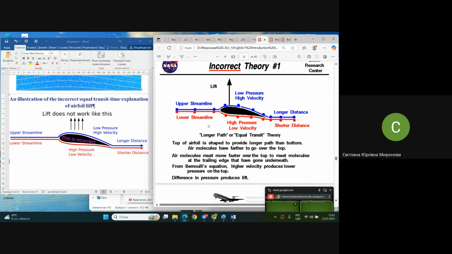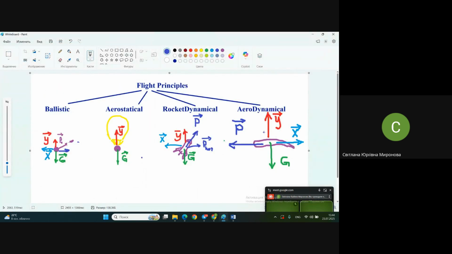No forces. Moreover, when it comes to symmetrical bodies, whether it's a sphere or a thin plate, for instance, there are no forces. And it means that if we'd like to have an aircraft which realizes the aerodynamical principle of flight, it should have a specific shape of some surfaces. And you have already seen it in a picture here.